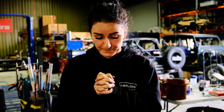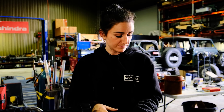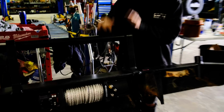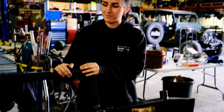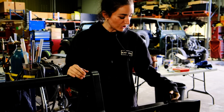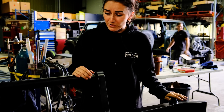Update us. What do you want? Update on what's in front of you. Okay, update. The winch is on. On what? Our bull bar. It's done? Our bull bar is done. Our bull bar is painted. We've kept the center hoop so we have some protection. We don't want to run outside hoops because we like hoopless. We've got these here. Can't tell you what for. You'll just have to learn next episode. But I'm very excited about that.